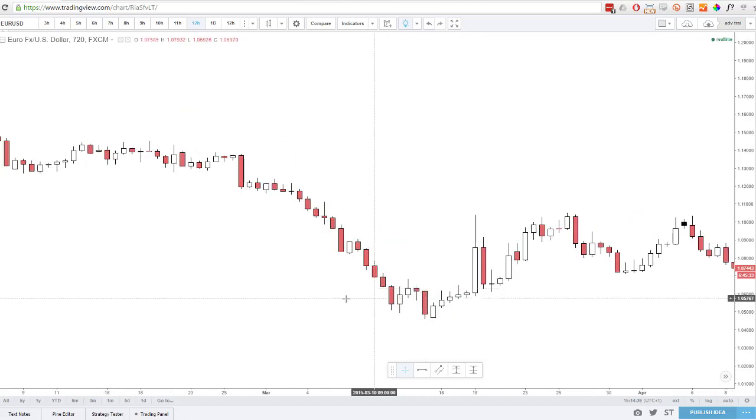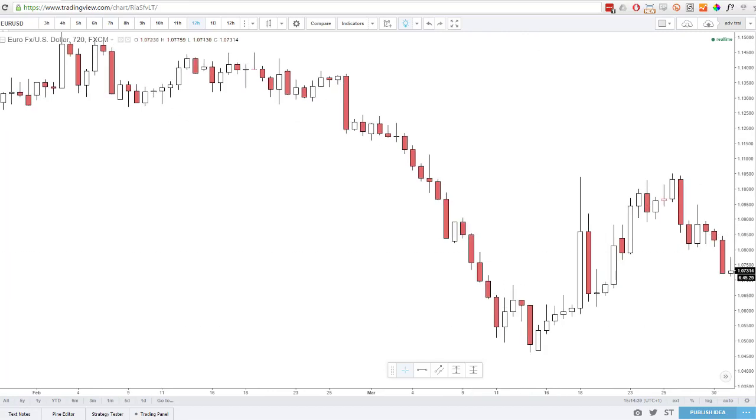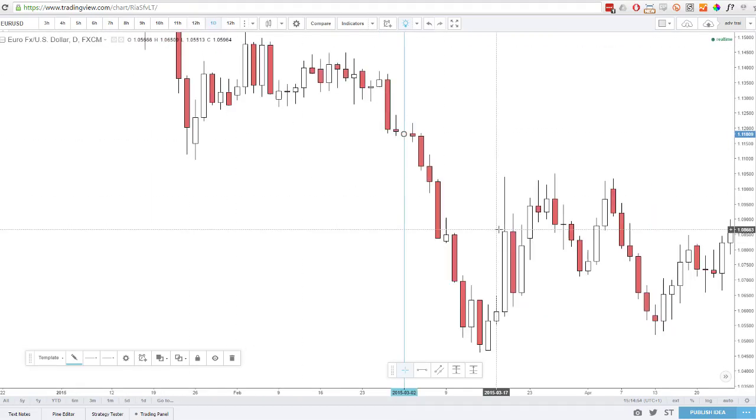Let's zoom in a little bit. So instead of price making any significant ground to the short side, for 1, 2, 3, 4, 5, 6 candles, it kind of stalled and it stayed stuck in the same area. Now the indecision will be a lot clearer if we go up to a higher time frame. So let's place a vertical line here, so we can find this position when we switch up to the daily.